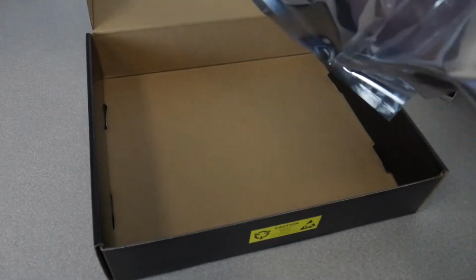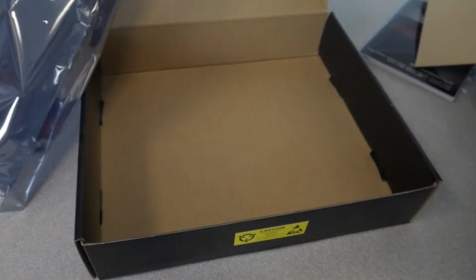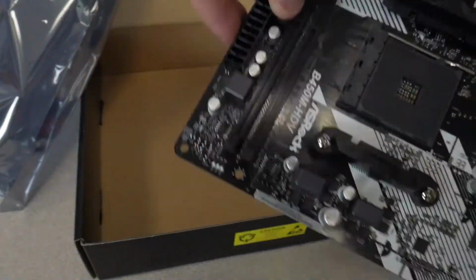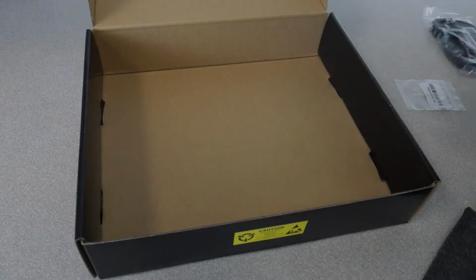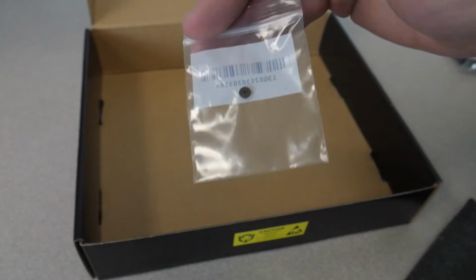This particular one has foam on the bottom, an easy spot to grab. But if you ever need to lift it in the future, you can just grab the I/O stuff over here. You can grab some plastic bits. Just be gentle with it. Keep these SATA cables to the side. And then also save this little screw in the box in case you ever want to install an M.2 SSD onto your motherboard.